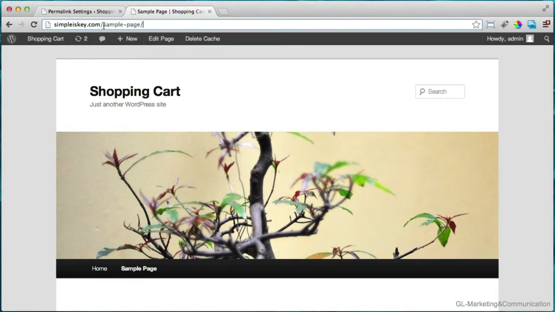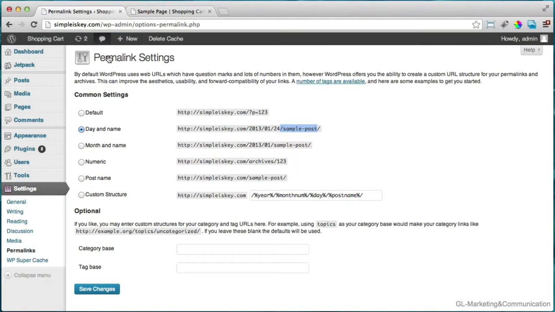And that's not really good for the search engines to remember, and that's not good for humans to remember. So you want to make sure that this setting under Settings and Permalinks is set to day and name or post name. Almost anything, just not default or numeric. All right, so we're just going to click day and name, and we're going to click Save All Changes.